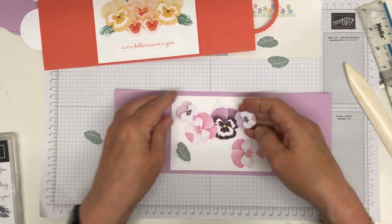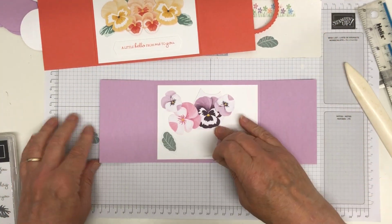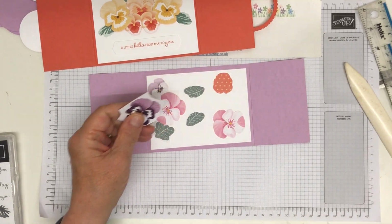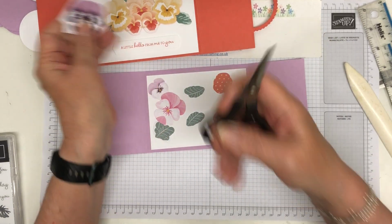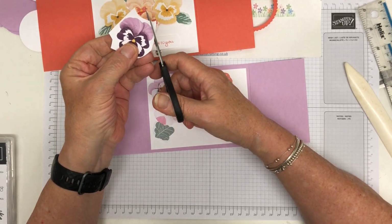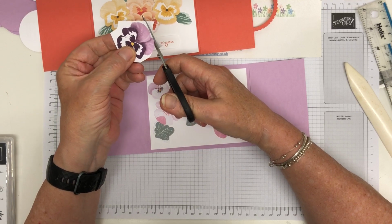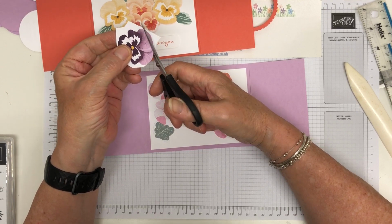Right, so I've just got one leaf and one purple daisy pansy to cut out for you. I've die cut all the rest already. So very simply, now you could leave a white border around it if you wanted to. I'm actually cutting very close to the edge. I'm not leaving a white border.